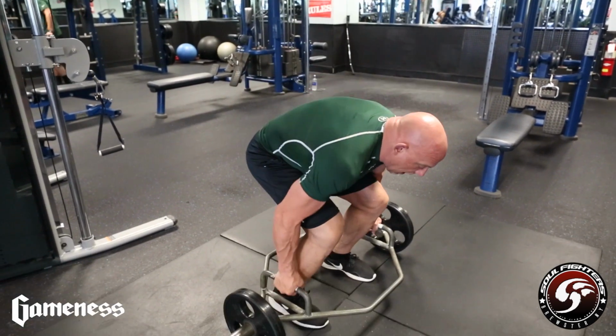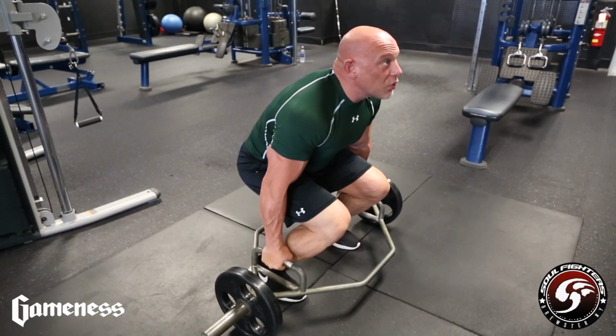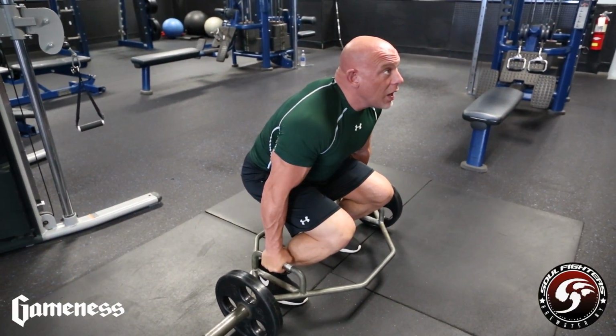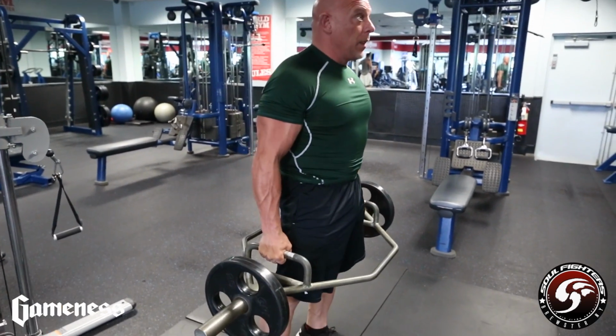So first thing is I'm going to get down here. I'm going to grab the bar like so. I'm going to center myself. My feet are even, about shoulder width apart. My head's up. My back is straight. My arms are just hooks. From here, I'm going to push my heels through the floor. Come straight up, hips forward. Back down and up.